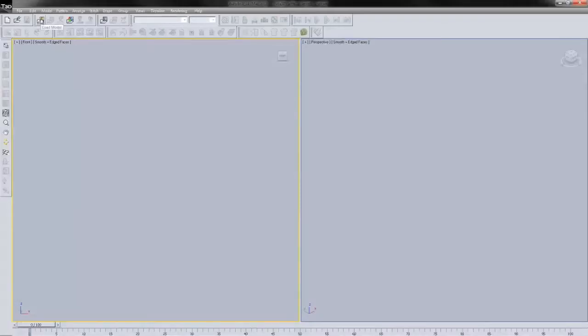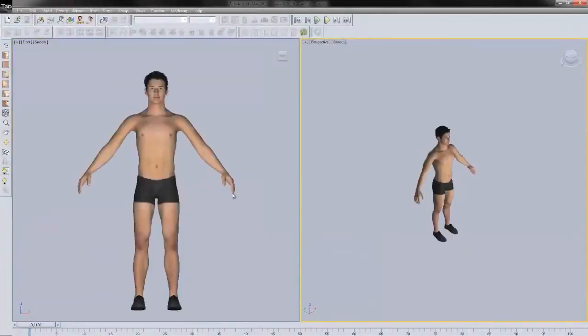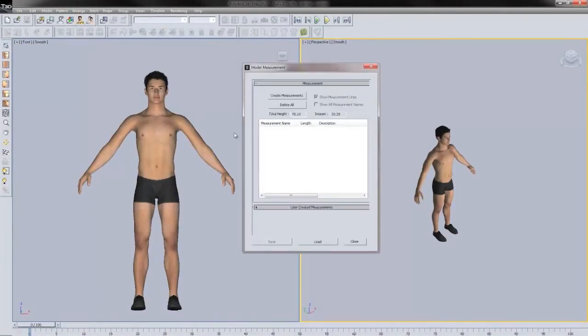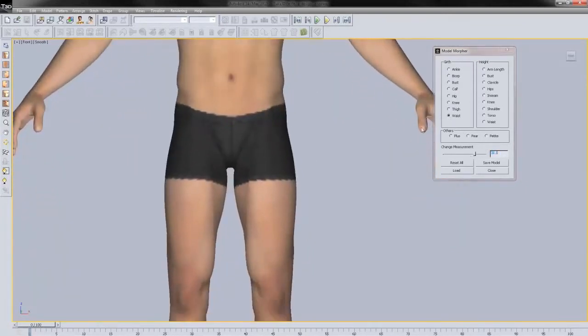In fashion design, we use fit models to create and validate a sample's fit. In TUKA3D, we fit digital samples to a digital fit model with exactly the same shape as the real fit model. Customize the model's shape by selecting individual points of measure and morphing them to a desired value. For example, select a hip girth and change the measurement by entering the value or by adjusting the slider.